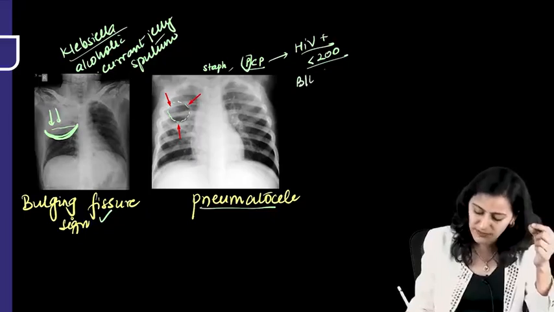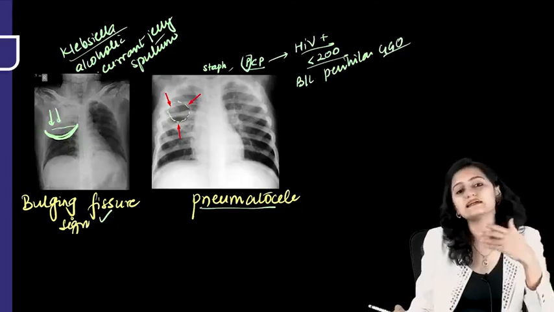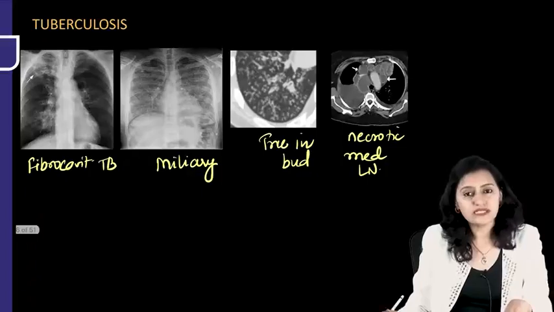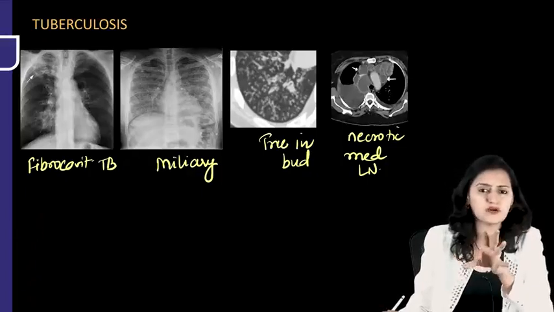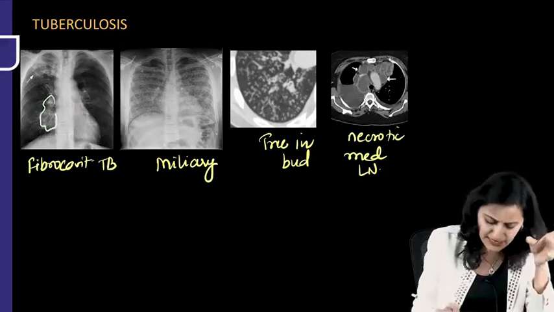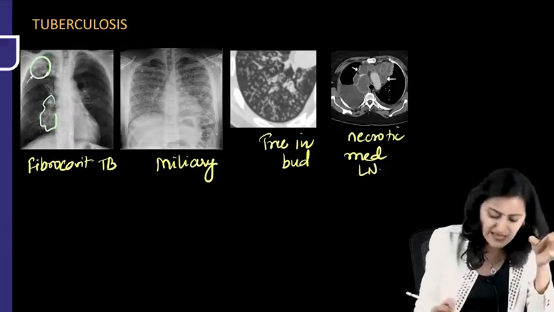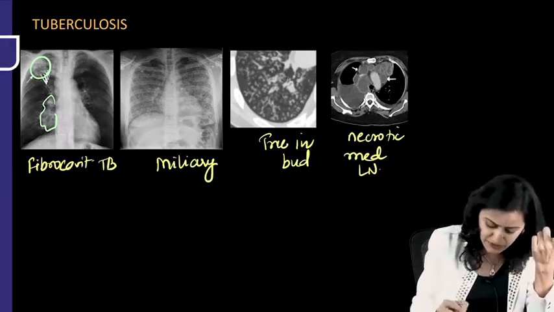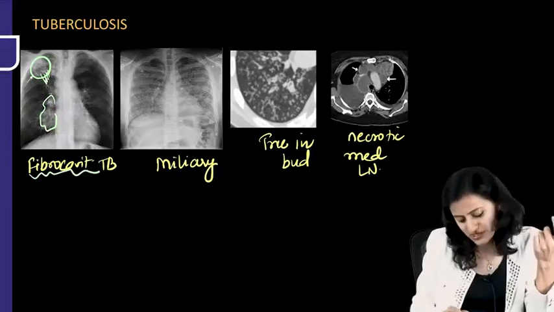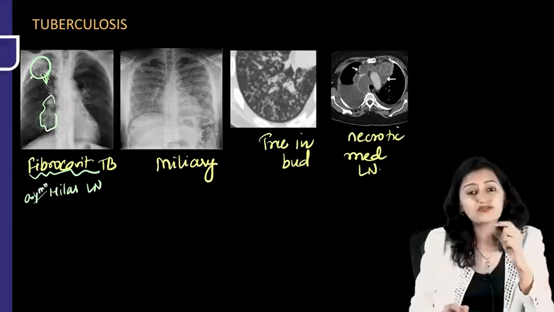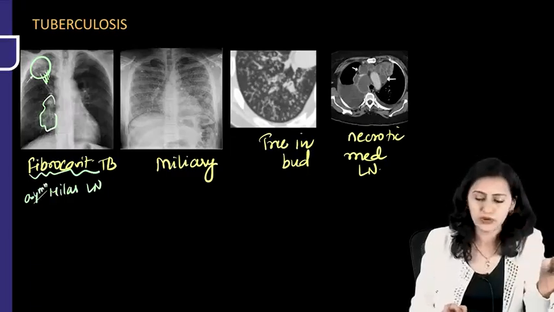It is more common in the bilateral perihilar regions, which can show bilateral perihilar ground glass opacities, and there can be pneumatoceles. Coming to tuberculosis. Primary tuberculosis, the Ghon focus, the hilum is bulky, right? So you might see the bulky hilum, and then there can be the cavity also, which is a feature of secondary TB. So cavity with the surrounding fibrosis, this is fibrocavitatory TB with asymmetrical hilar lymph nodes. If you have symmetrical hilar lymph nodes, then we think of sarcoidosis.